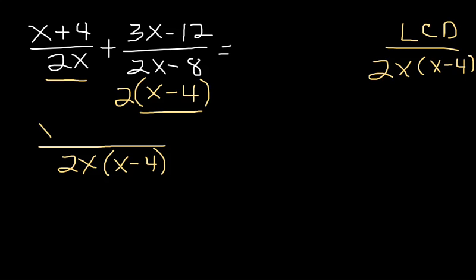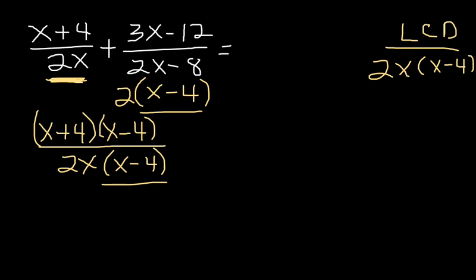So I'm going to put x plus 4 right here. That was my original numerator for my first fraction. And I'm going to multiply that by anything that's in my least common denominator that wasn't in the original denominator. In this case, x minus 4. It was not part of the original denominator of 2x. So it's an additional factor. We do this because in order to get from 2x to 2x times x minus 4, we had to multiply the denominator by x minus 4. So now we have to multiply the numerator by the same thing.